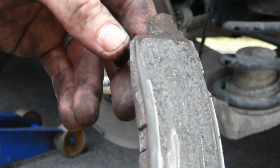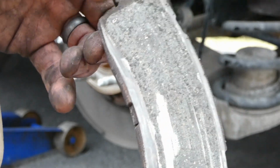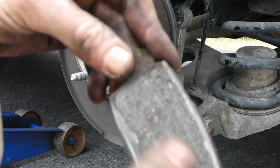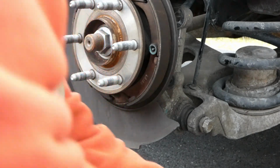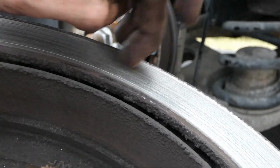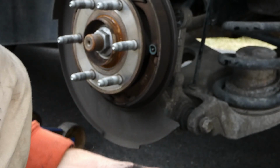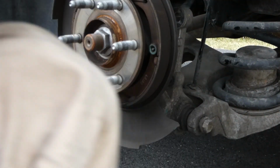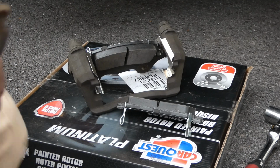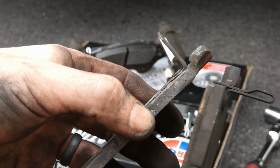Yeah, this pad, that's not what you want to see. That is gone. That's the inner pad. It generally wears down faster. That was his problem. And the inner side of the rotor is just all grooved up. The outside's pretty bad, but the inner was the problem. So we got that off. We replaced this hardware like we did the other side. So, they have squealers on both sides of the pads, but your squealer doesn't mean anything if it's completely broken off.